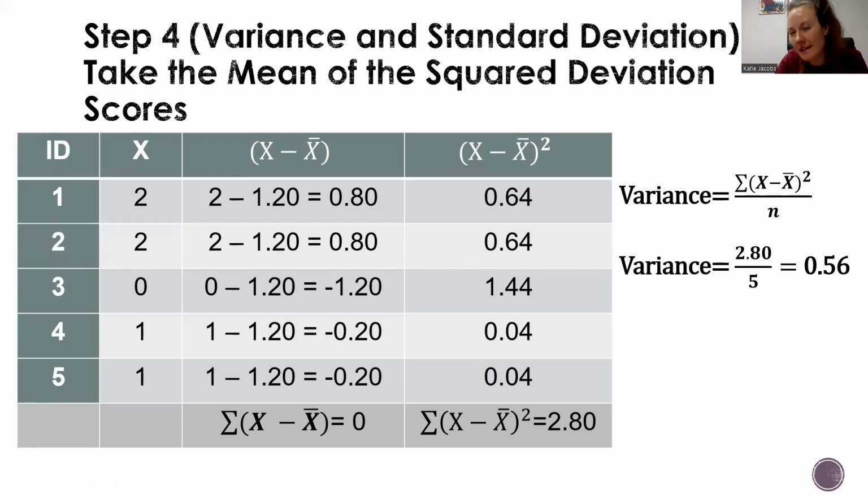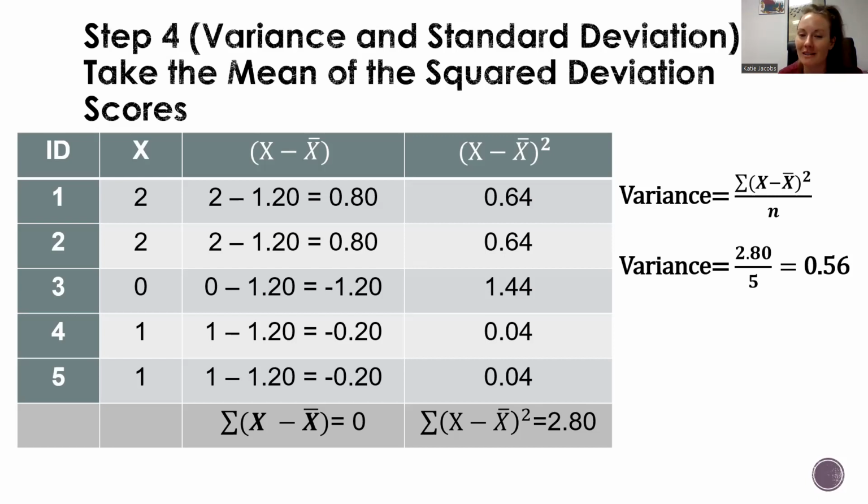So the thing is, does that actually represent how far each of our x's are away from the mean? If you said no, you are correct. The variance doesn't actually do our job. Why doesn't it do the job that we originally set out to do? If you said it's because we squared our deviation scores, you're absolutely correct. And so, although this is how we get at the variance, we need one more step to find our standard deviation. If we wanted to take back all that squaring we did when we squared our deviation scores, what's the opposite of squaring something?